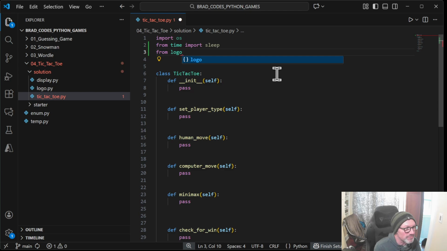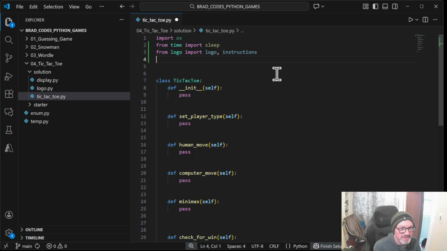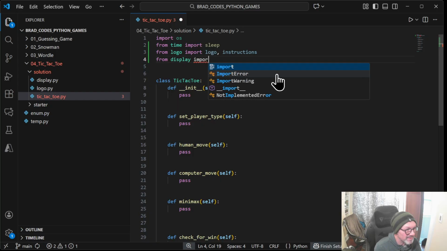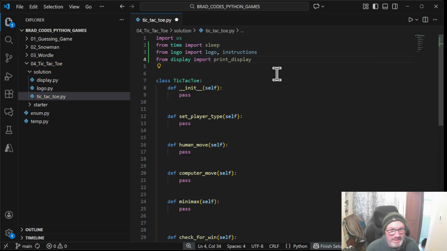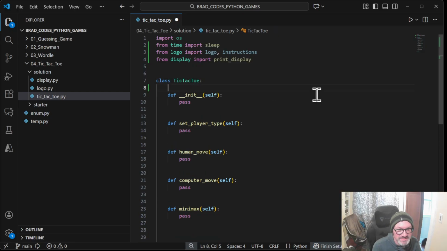From that logo file, we're going to need to import the two things there, our logo as well as the instructions. And then from our display file, we're going to want to import that print display function. Cool. So those should be all our imports.